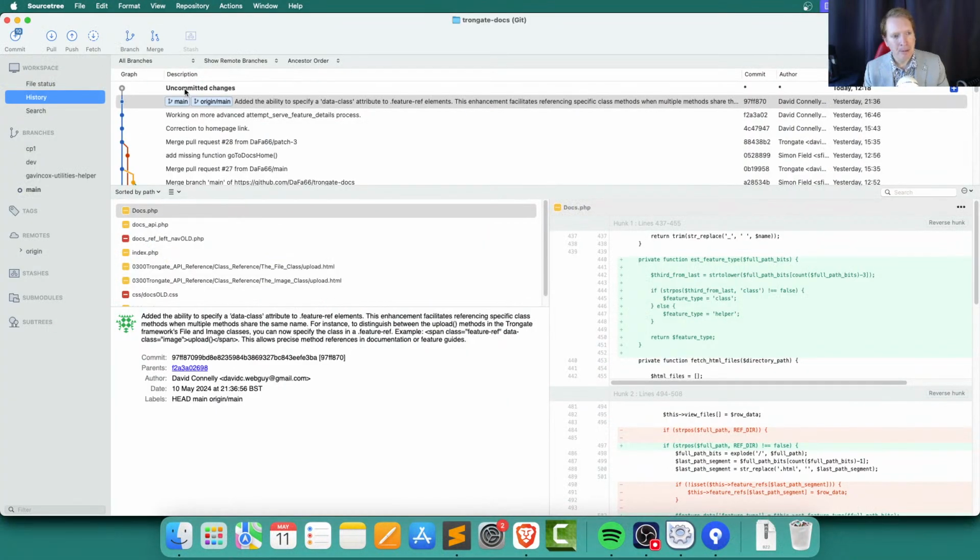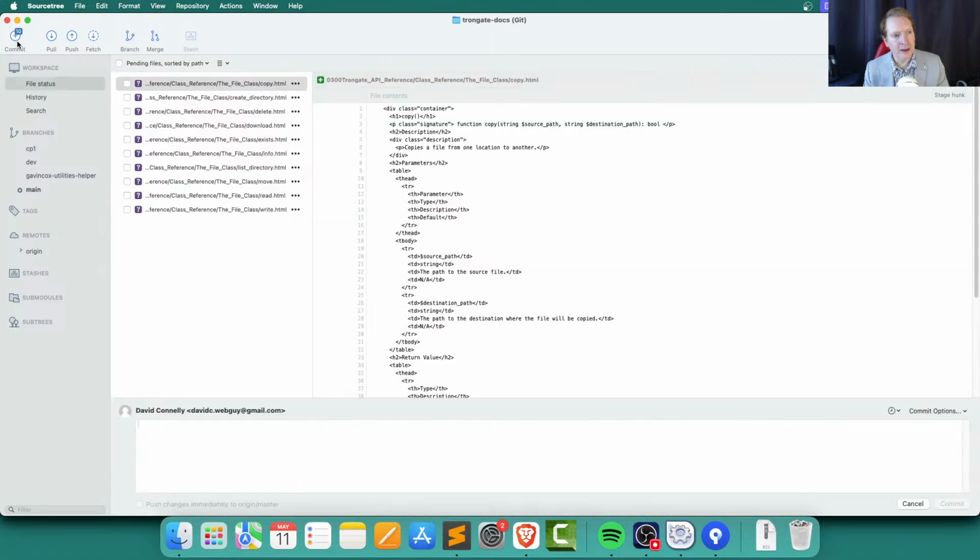So now what I'm going to do is send this up to GitHub. Now I'm using SourceTree, so let me show you this. Okay. And again, if you're watching, Gavin, I was hoping I could have used your files, and I'm sure they would have been excellent, but I couldn't find them. So I'm just going to say added feature refs for the file class.